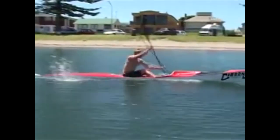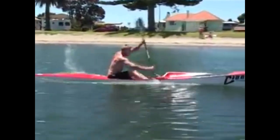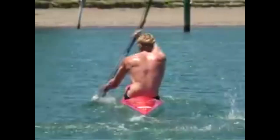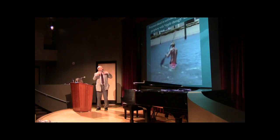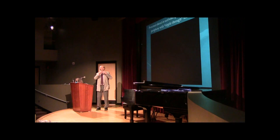Now look at this, the core muscles rippling out to the periphery. This is called surf skiing. Watch that, look at his back. And look at the mobility through the entire spine and how the spine is powering the arms, powering the periphery. Can you imagine not moving like that when you play the piano, but having the availability of that kind of movement through your back when you're playing the piano?